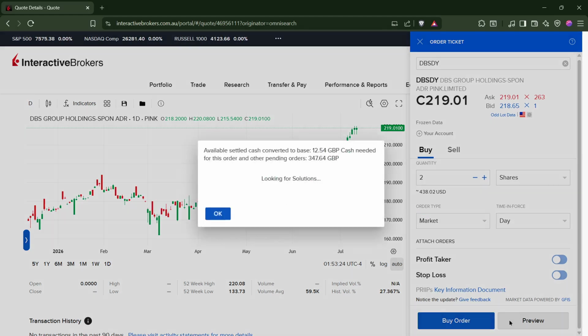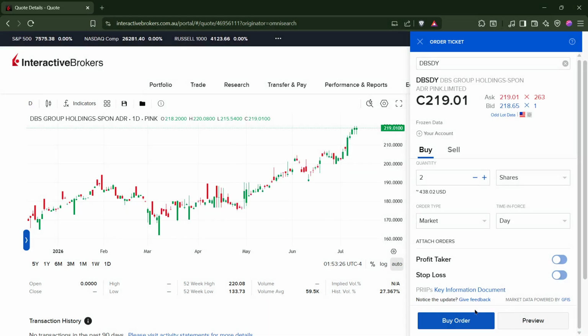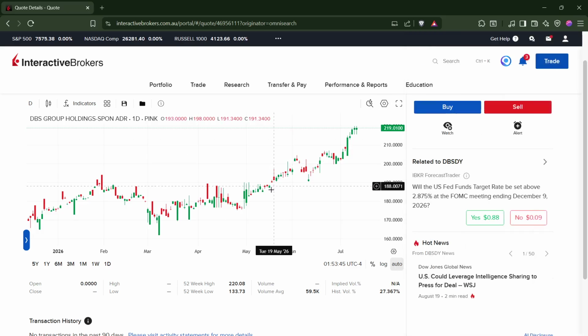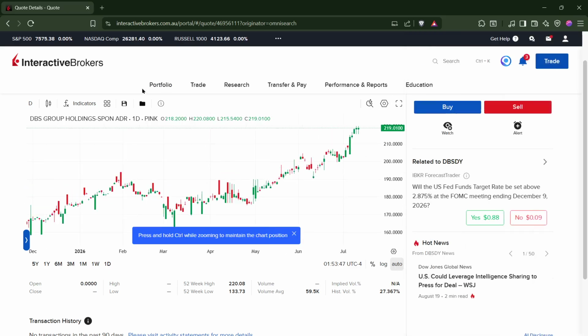Interactive Brokers might show you a warning about market data subscriptions or trading hours. Just tap Accept or Yes to proceed. If the Singapore market is closed, the order will queue automatically and execute when the market opens. Once submitted, your order will fill almost immediately since you're using a market order. Head over to the Portfolio tab in the main menu to see your new DBS shares. They'll appear in your holdings list with the current market value and your daily profit or loss.